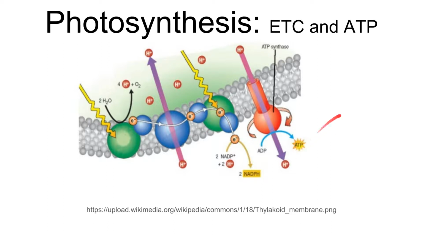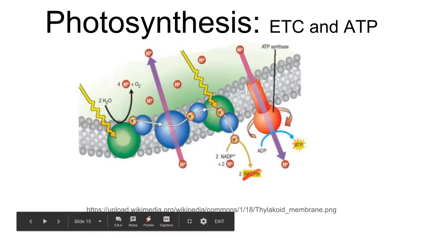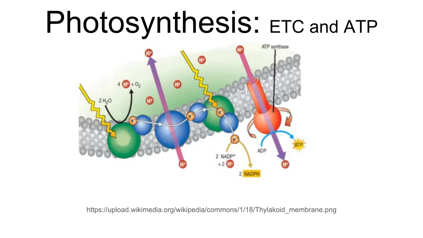This ATP can go to the Calvin cycle and help carbon dioxide build up and make sugar. But in the second chlorophyll, we also re-energize these electrons, which power the pumps, to have those electrons get picked up and make NADPH. This NADPH also provides energy, along with ATP, in the generation of glucose in the Calvin cycle.